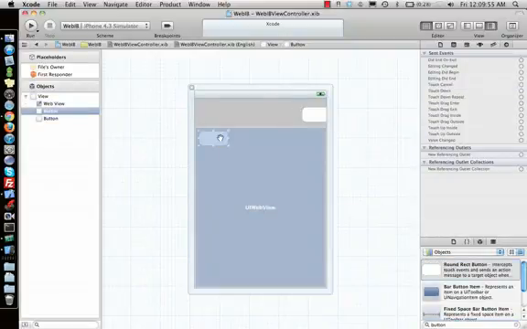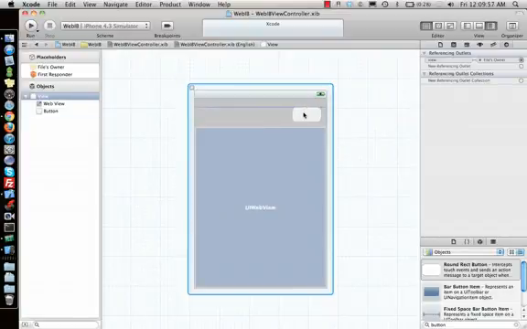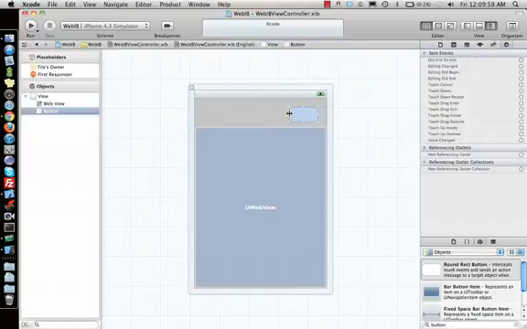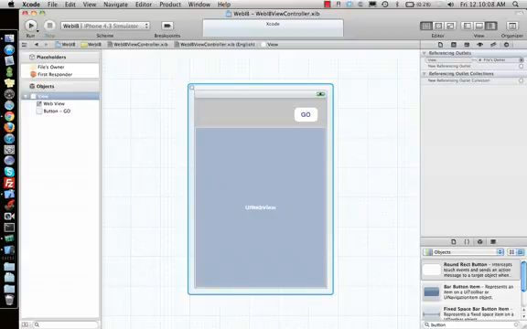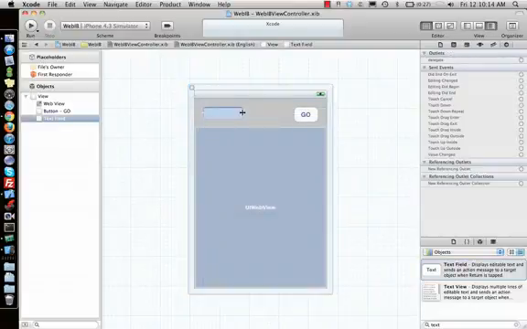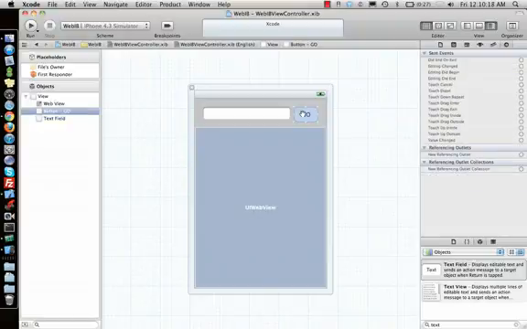I already added a button, so remove that, and I'll type go, and then I need to put a text field over here where you enter the URL, and whatever URL that is, you can click on go and the website should open here. So that's what we are looking for right now.